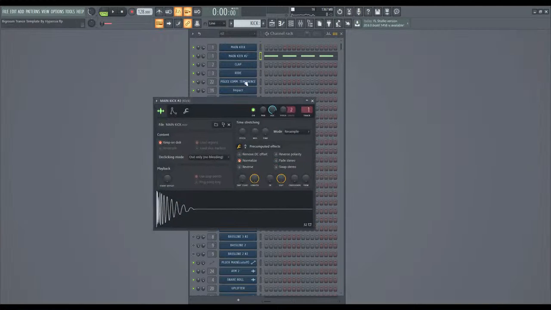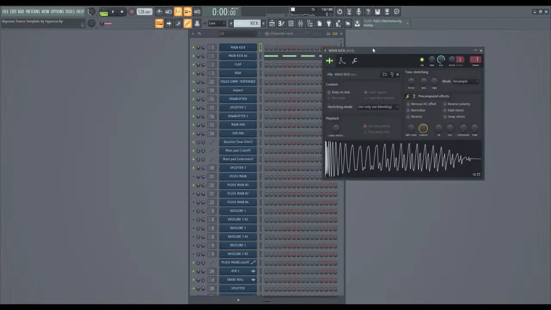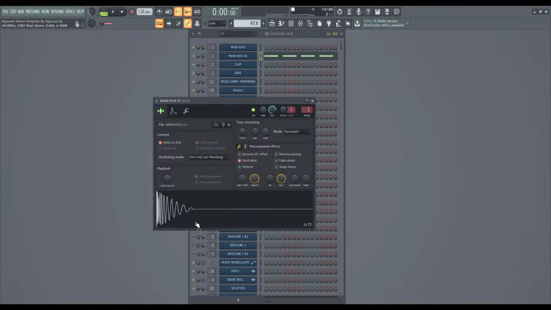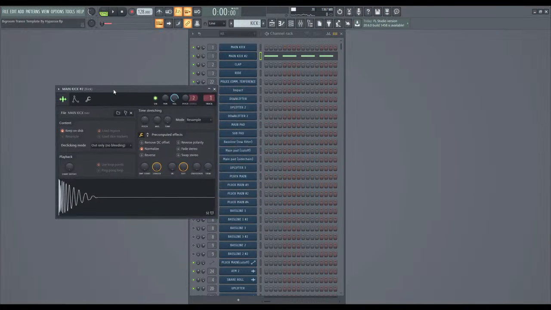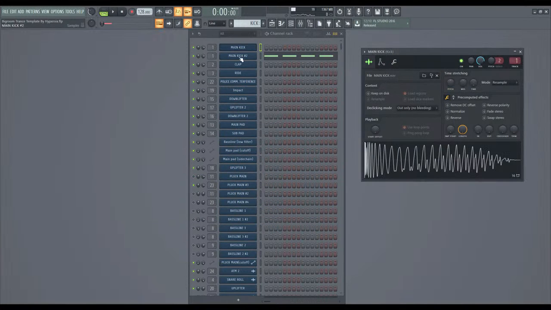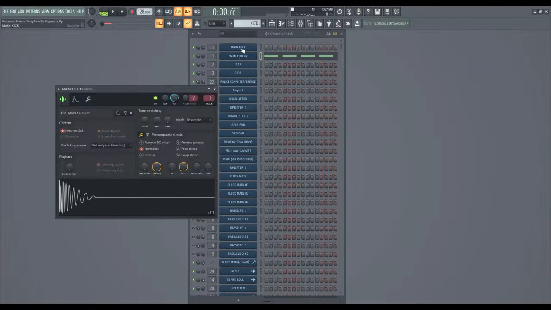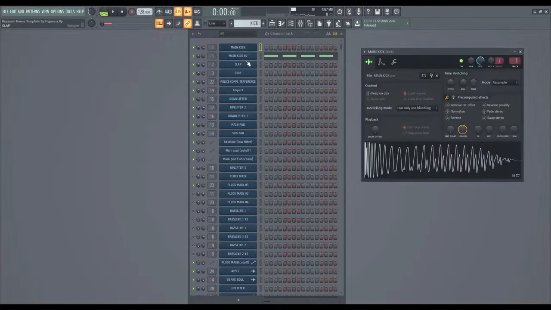It's the same sample as the main kick, but as you can see, there is some difference in the waveform of these samples. They are the same sample, but there is some difference between the main kick and the intro kick.